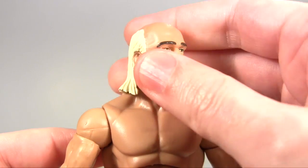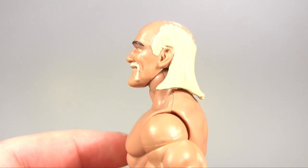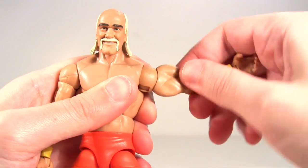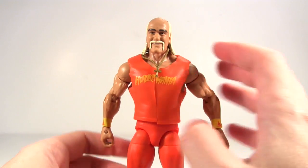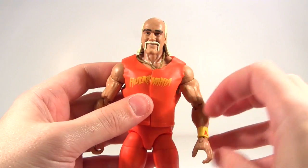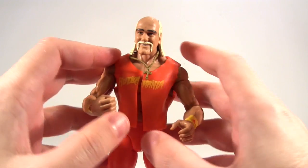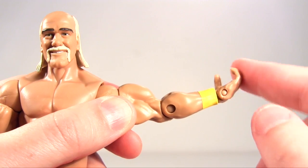Now looking at his articulation, his head rotates side to side, then it's able to look down a fairly decent amount. It doesn't look up so much. At the shoulder his arm rotates and it moves up to a right angle to his body. There's upper arm rotation followed by a single jointed elbow, which really does bug me as he comes with his shirt split down the middle as if you could pose him tearing it open, yet without double jointed elbows he doesn't have the range of posability to be able to pose him in that way. Grrr. Then at the wrist his hands rotate and these are hinged to move down and up.